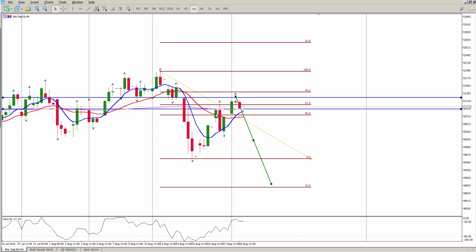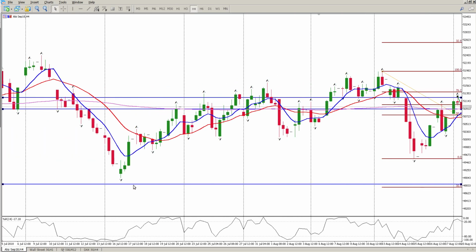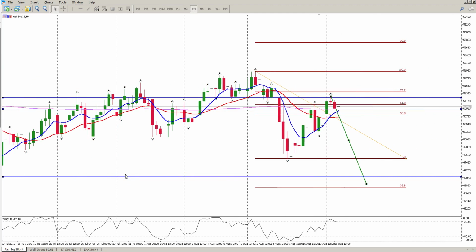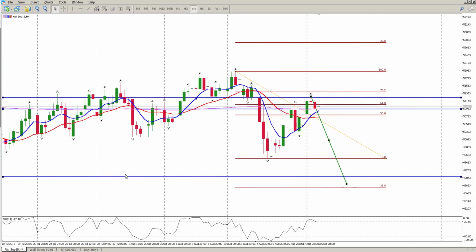We've gone 1, 2, 3. So A, B, C correction. So that's normal in a correction leg. And then we'd move to the downside. And that, if we put a level on that and just fine tune it, would line up to this previous low. Okay, so that's the view that we have on the 4 hour at the moment.